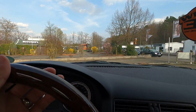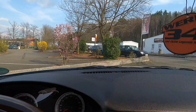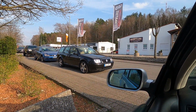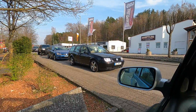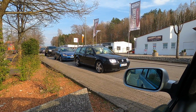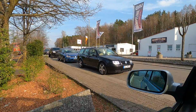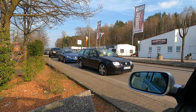On the bright side though, there looks to be either a VR6 4Motion, TDI, some sort of 4Motion wagon right here. Look at that thing. Not bad. Actually, those are the wheels I'm gonna have in my car pretty soon. That thing's nice. It has the 4Motion lip in the front, the wheels I'm gonna have. I wonder if it's a VR6 or not. It has the lip like I want in the back too. So with that 4Motion lip and the HID headlights, it's probably a VR6. Could be a TDI as well, but more than likely it's a VR6 4Motion. That thing's nice, what a clean wagon.